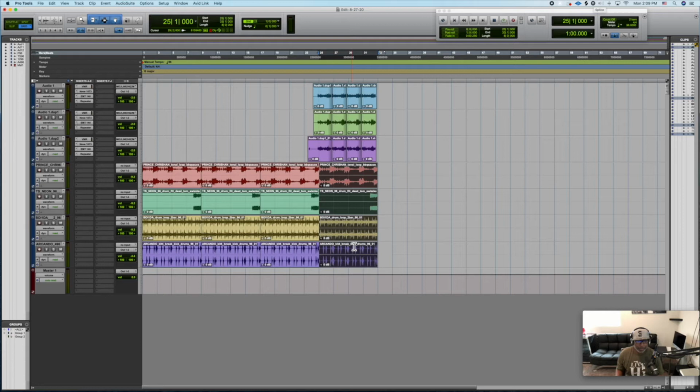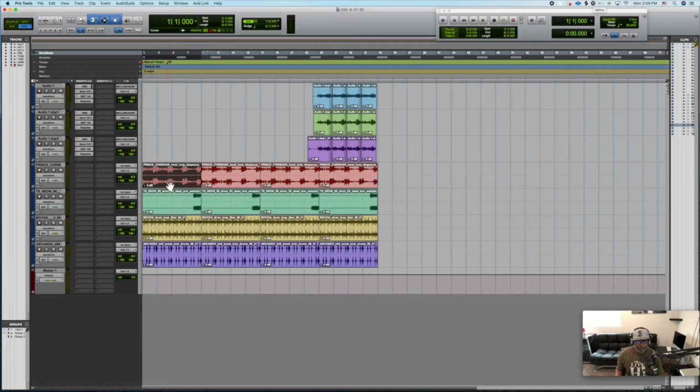Once you've done that, come back to the beginning. In the beginning, I'll highlight it so that it loops. In order for it to loop, this play button has to show a circle on it. If it's not showing that, you press Control and click until it shows a circle on the play button.